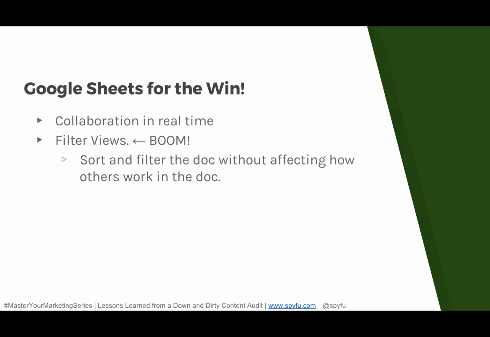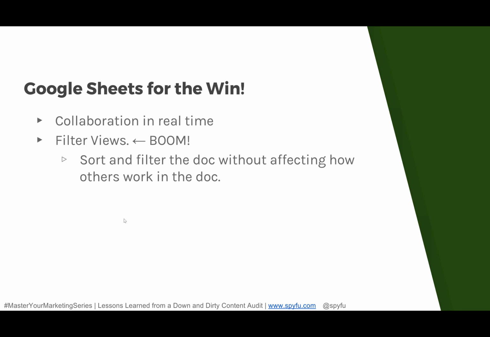So I'm getting some questions. A lot of it was a gut check. There was never a cutoff date. If this thing was made in 2014 or 2015, it wasn't automatically cut off, canonical or 301. We actually knew the content. But a big part of that was bringing in other people that didn't know the content as intimately as we did. So the collaboration in real time was important.